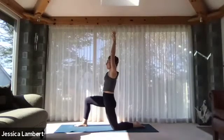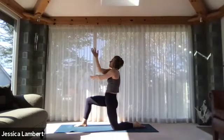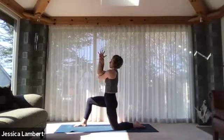Take a moment here and then reach the arms out wide. So they come out to the sides. Left arm goes underneath the right arm, eagle wrap. So that twist, left arm under right. Grab a thumb or a finger, whatever you can hold on to keep that bind.